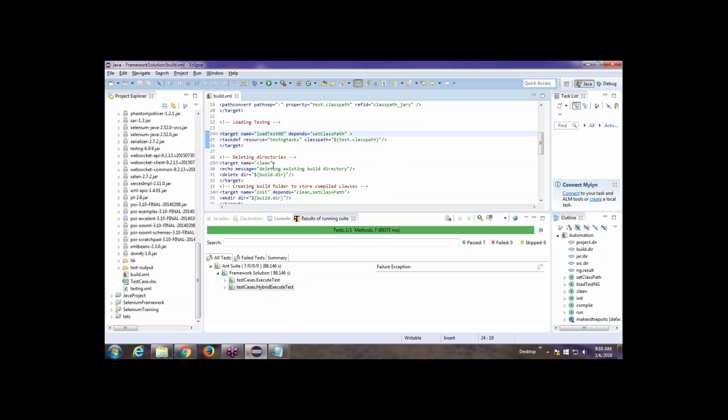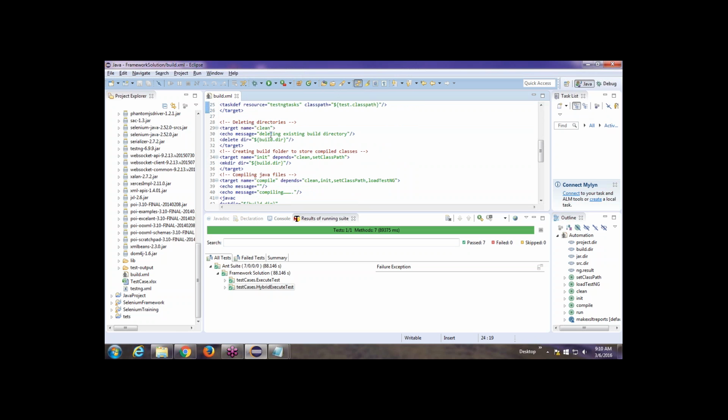Then after that, if there are unused files like the build directory, in this project every time the test output folder is created, some build folder will be created whenever we execute our application, with multiple executions.